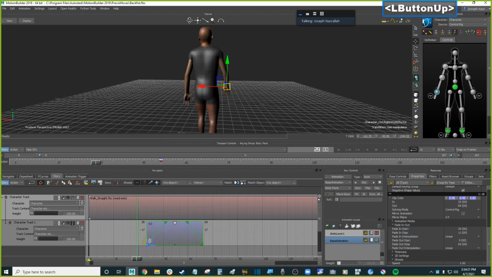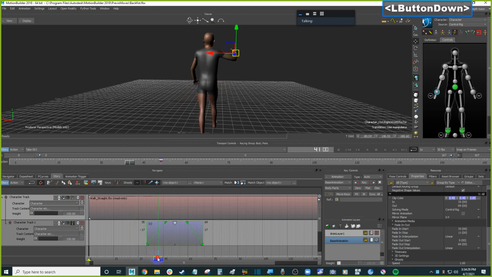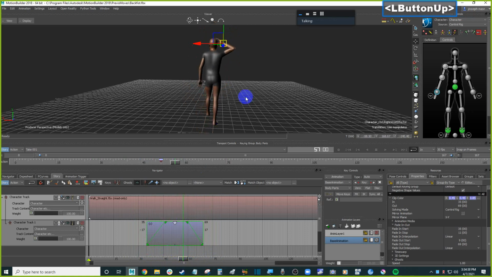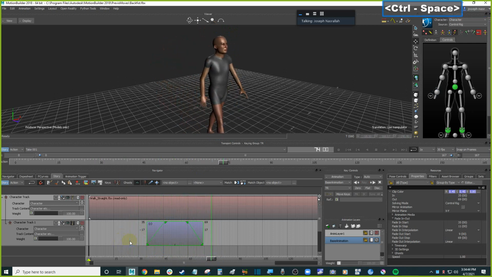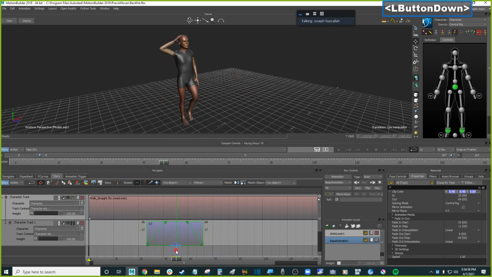So now here it's at 0 and here it's at 100 of the pose, and then reverse on the way out. And here it's like 50%, right? So this is an overlay. It completely deletes what's underneath, which is the walk. When I say underneath, it means the motion that's underneath that layer. So that's an overlay. If you're looking for something like that, that's how you do it.